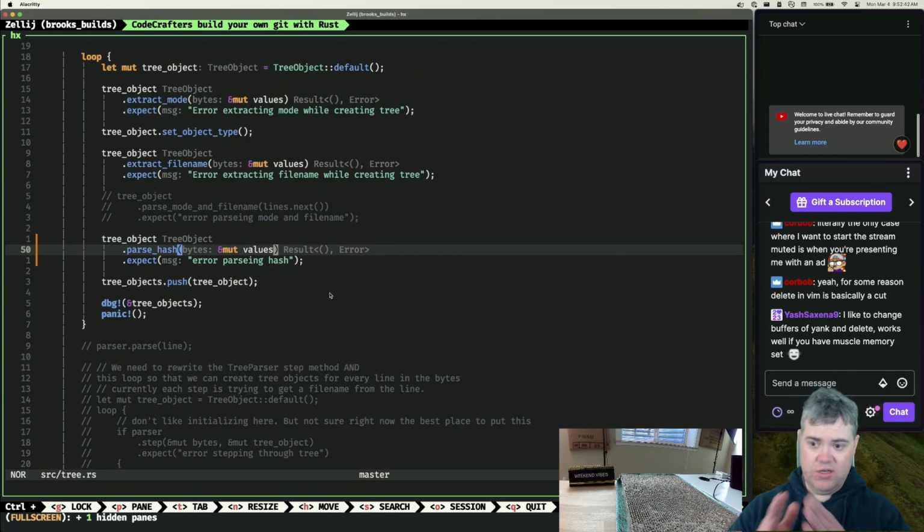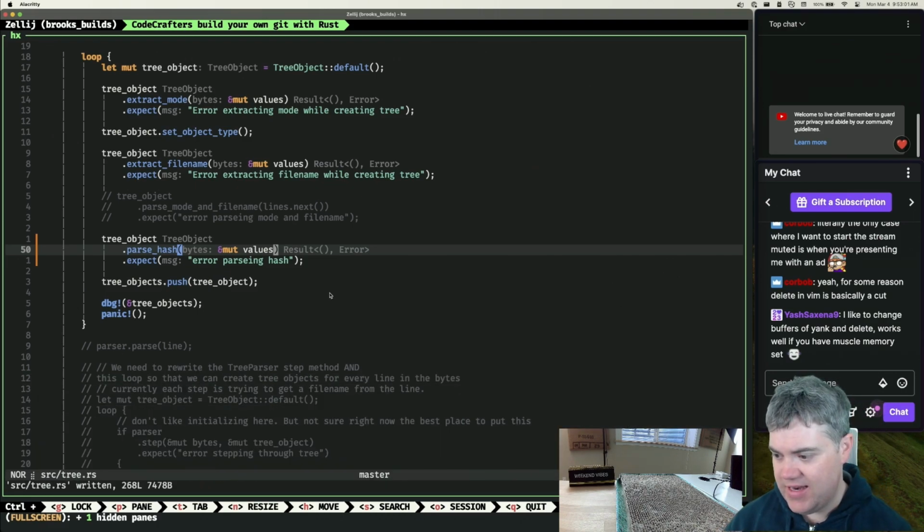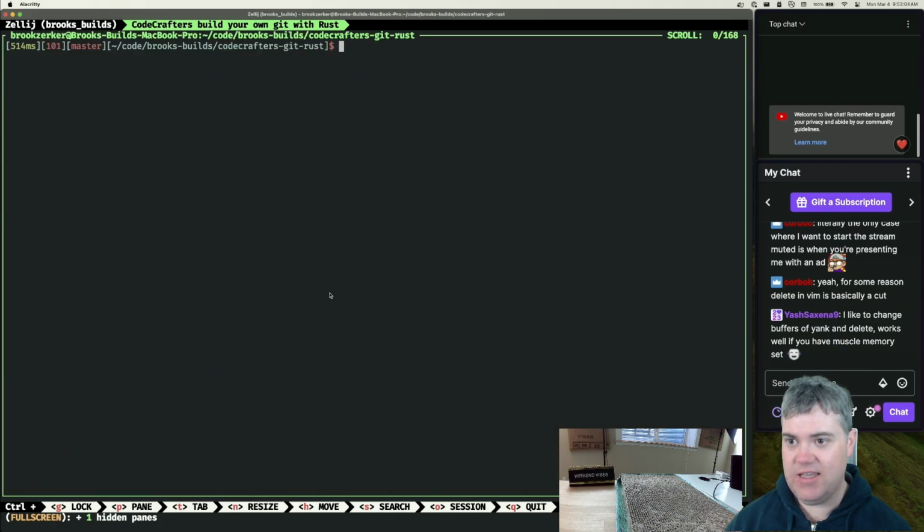And so now this should move us along the next 20, which I can't remember if it's 20 or 40 in here because I don't remember what format the hash is in. So we're going to find out. And if the hash looks correct, then we're great. And if it doesn't look good at all, then obviously we have some more work to do. So let's go ahead and write this out and give it a shot.